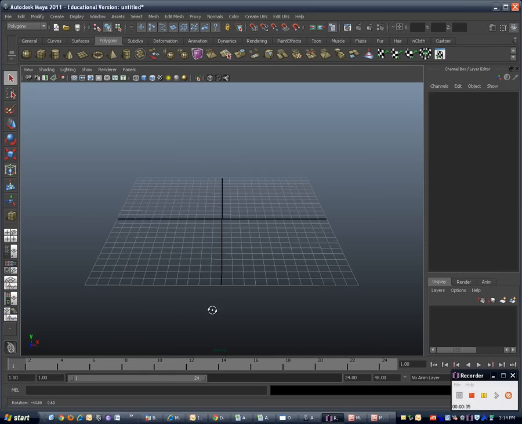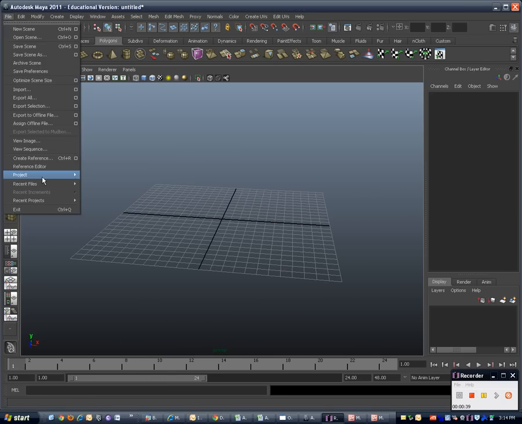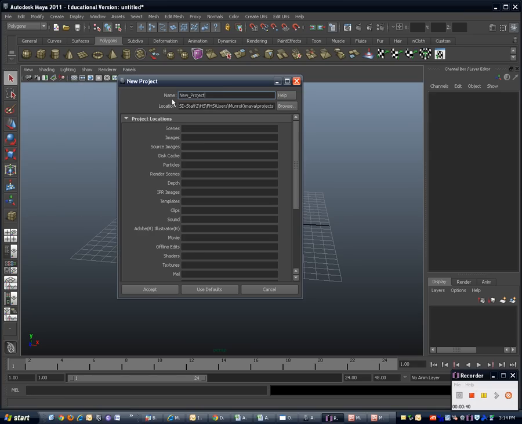All right, so here in a new scene, I'm going to go ahead and make my project. I'm going to do File, Project, New. I'm going to call it Boog, B-O-O-G, just because that's the name of this practice character. You can call it whatever you want for your practice character. For location, you want to make sure that you browse and find your H drive to be saving to. You don't want to save anywhere else. You do want to make sure that you hit use defaults.